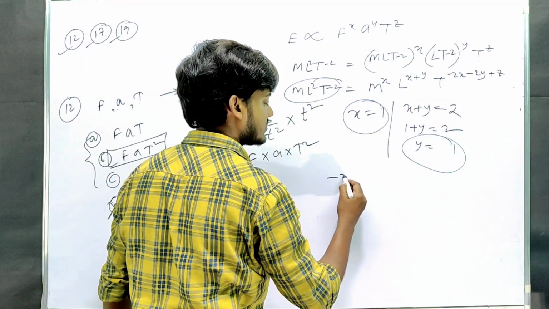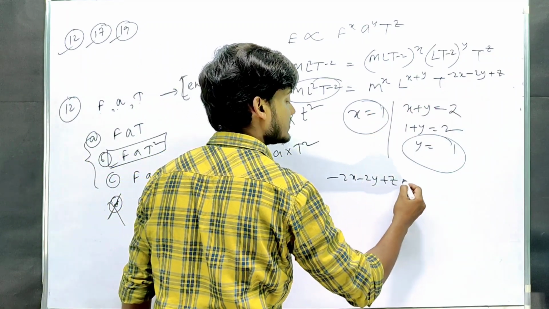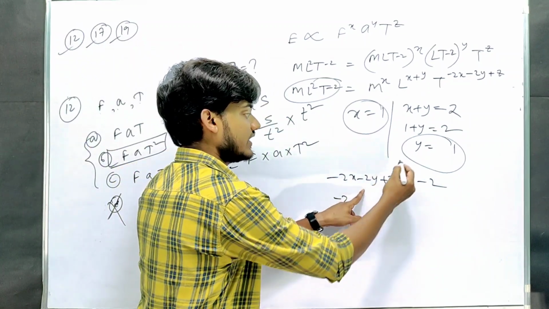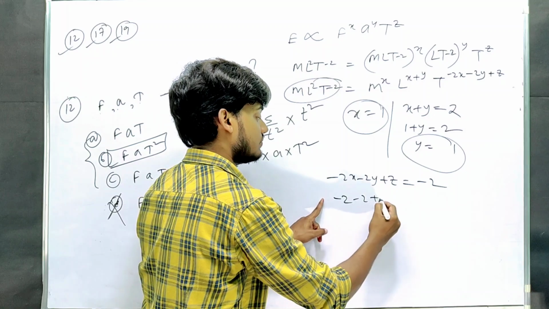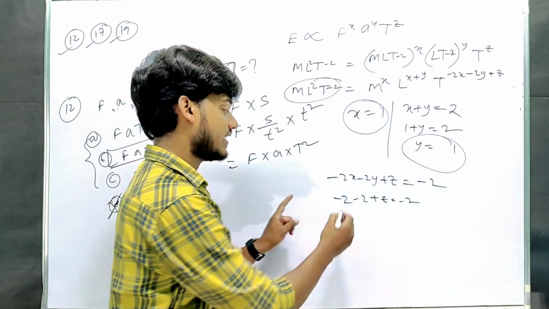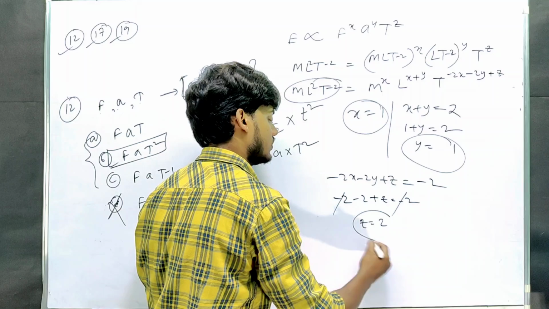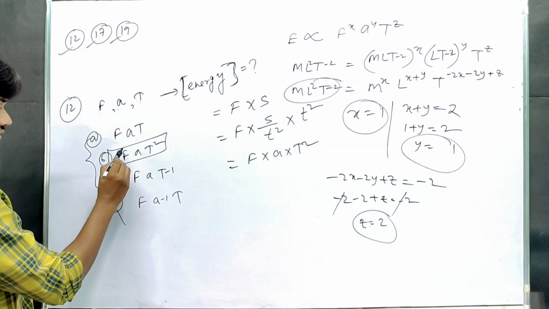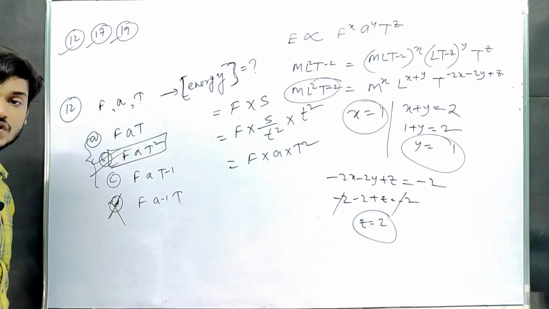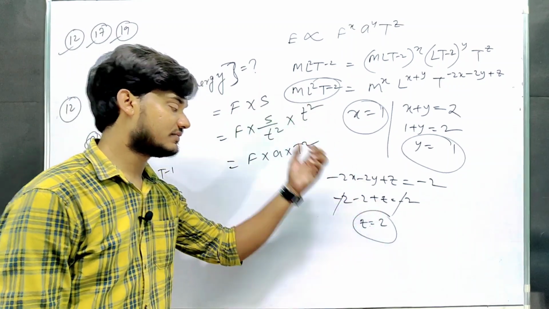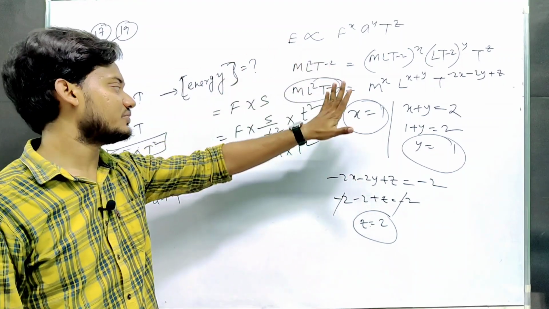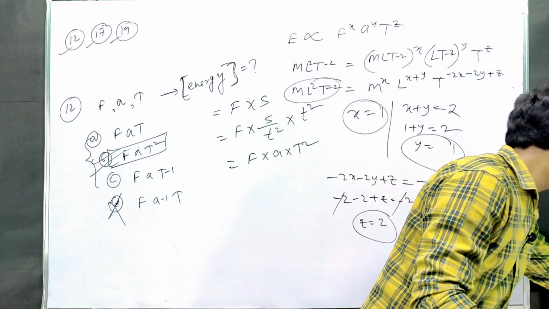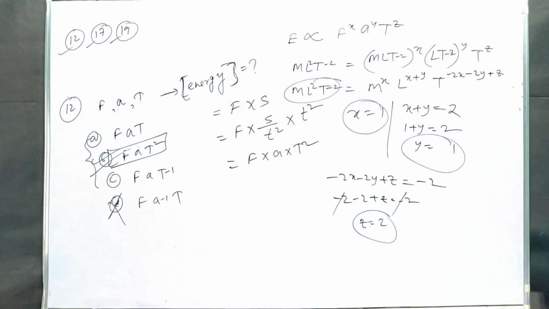Number 3: minus 2x minus 2y plus z equals how much? Minus 2. Here x equals 1, so minus 2. Here y equals 1, minus 2, plus z equals minus 2. Okay, minus 2 cancels, so z equals 2. So x 1, y 1, z 2: 1, 1, 2. This is the right answer. Okay, this is how you can derive this. But this is a long process, so I use this short trick. Okay, do whatever you like, whatever seems easy, it's your choice, do what suits you.